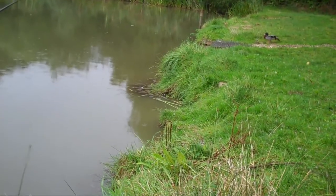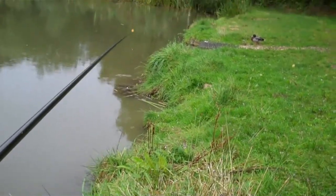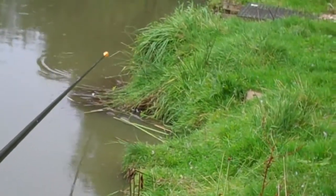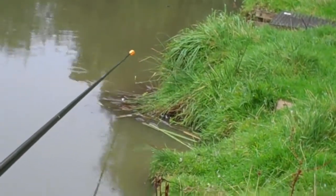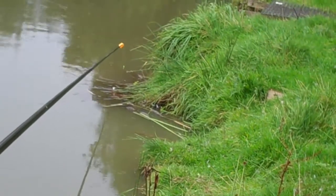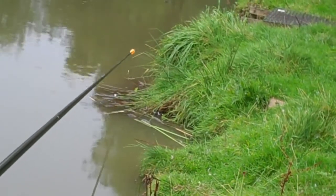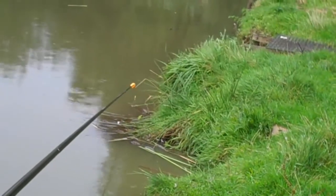Right, having just landed that common of about 4.5 pound, I'm just going to re-top with the bait, just micros again. 4 or 5 grains of corn. I have seen swells. There was a swell there straight away that was probably over the fish's back. There, see that swell hopefully on the camera? There's fish there straight away. That was a lionette. Hopefully not disturb them too much. I'm definitely homing in on the feed that I'm putting in now.